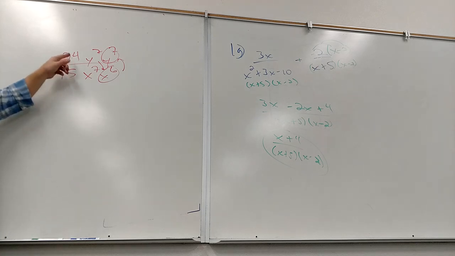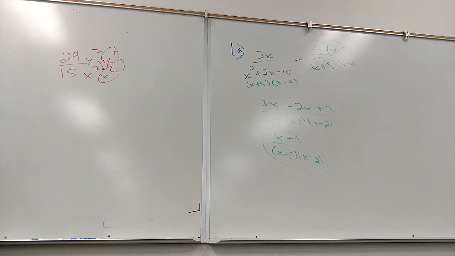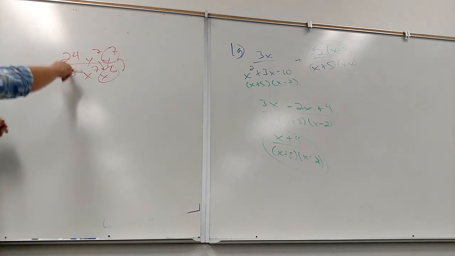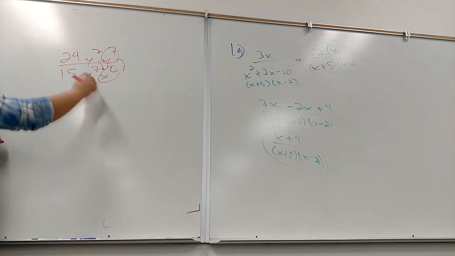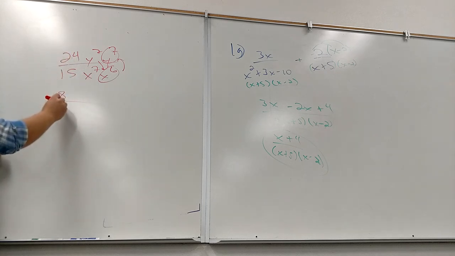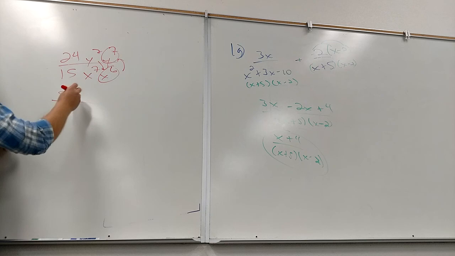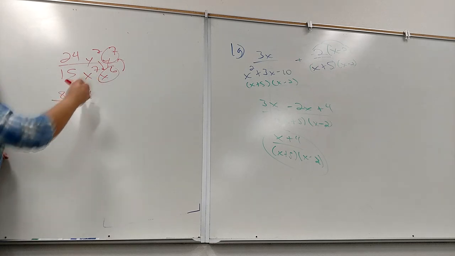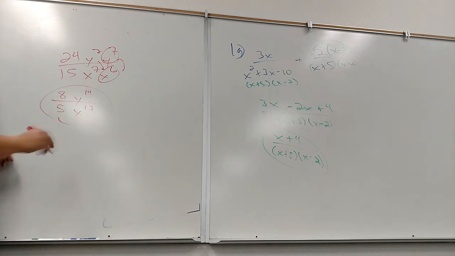Because when you divide things with powers, you subtract the powers. Are these powers? No, they're just freaking numbers. They're going to act like they always have. They're not powers. They don't act differently. They're just numbers. So what goes into both? 3. So you get 8 over 5. How many y's you got on top? How many x's on the bottom? Done. So if you flip all the negative powers, there's no negative mistakes to make because you got rid of all the negatives.